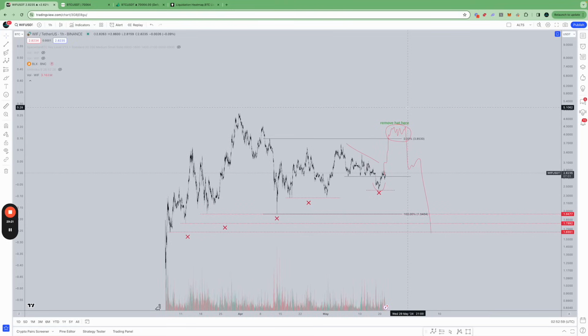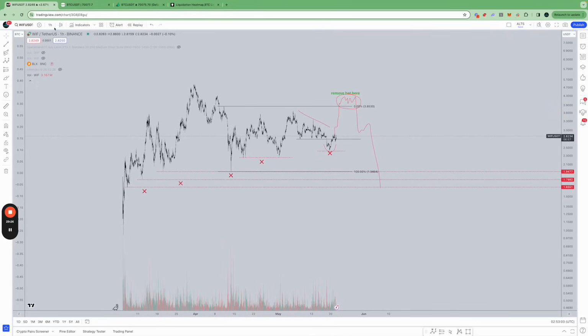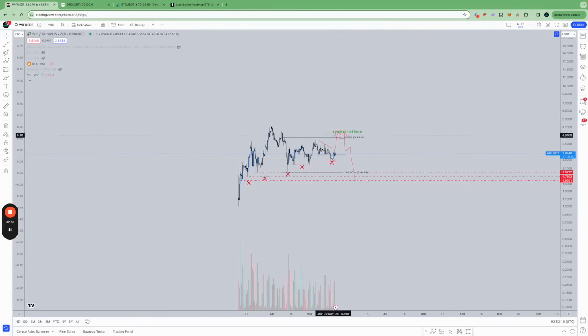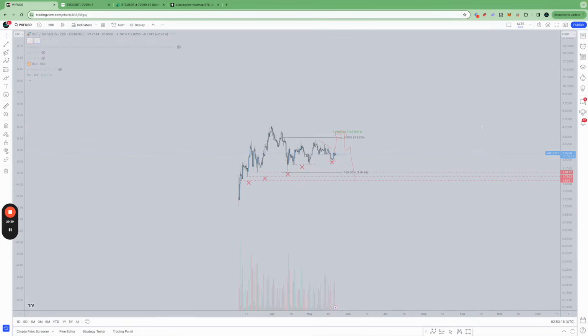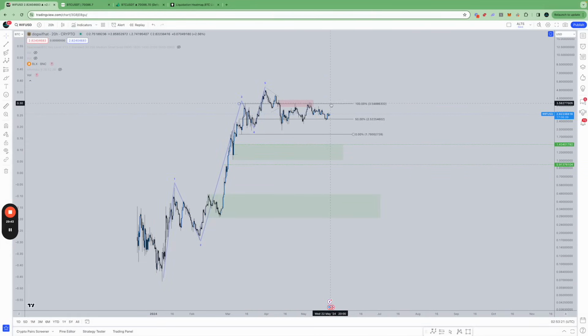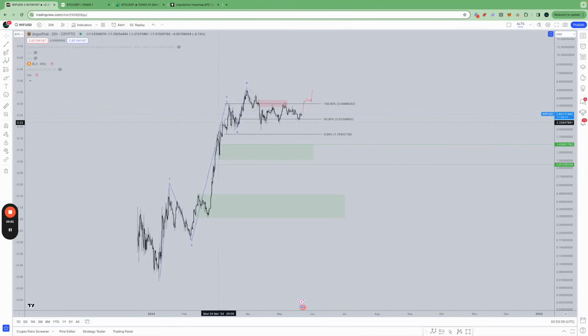Let's now move on to, you know what, I want to actually add one more thing before I move on. For WIF, if we get up to these highs and we don't get a short trigger, this chart is not showing me enough price action, so I need to switch to one that has more price data. But this is the high time frame WIF chart. If we get to these highs that I marked off, and we don't get a short trigger and instead we look bullish, there is a chance that we're going to get another leg to the upside.